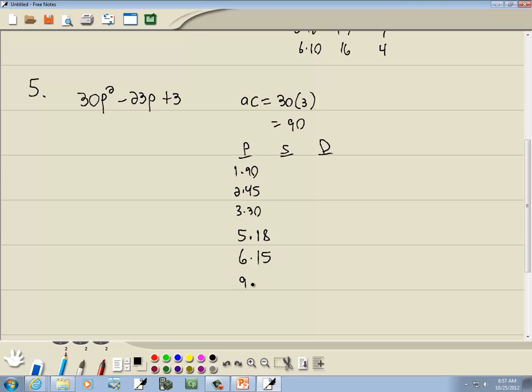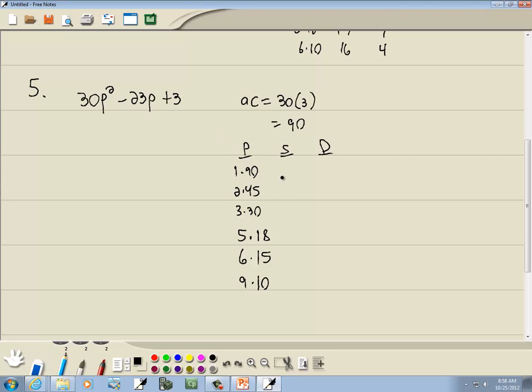9 times 10. I sometimes joke about this in class. I ask, how many of these do you have to get right in terms of adding, subtracting, multiplying, and so forth? And every once in a while, a student will say, well, you have to get all of them right. It's like, no, you don't. You just have to get the one right that you're looking for, the 23. Sometimes I add and subtract wrong or multiply. So this method always works.